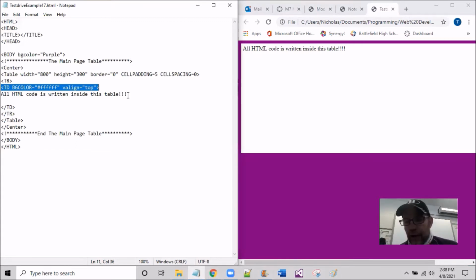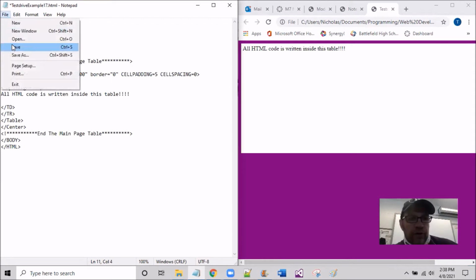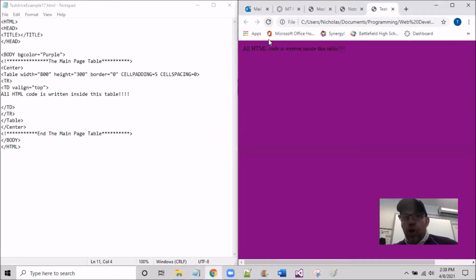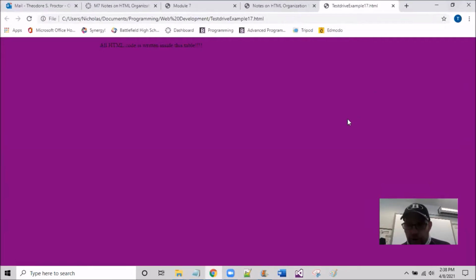V stands for vertical, align equals top, because by default there's some default alignment that puts stuff, and we're going to see this here. So if I don't support any background color right now, and I'm just going to delete the BG color FFFF, which is equal to white. Okay, and we can go back and put white. But if I just take that BG color out and I go File, Save, ladies and gentlemen, and I refresh, look what's happened. You don't see any sort of table whatsoever, but there is a table there. It's like a hole. It's a square, and it's a hole, and the background color is bleeding through the table.